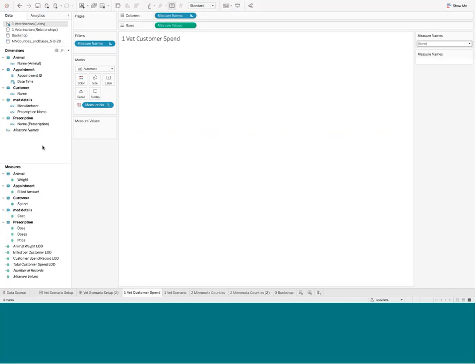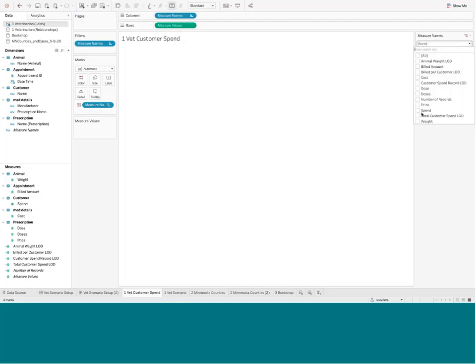All right, so if the first question is, what is the total spend of either all customers or in this case, just one customer, because that's all we have, one could simply drag total spend out from customer, right? So keep in mind that when we create a data source, however many tables we might bring in, one or many, we will see all of the dimensions that Tableau has helped determine for me, and I can override that. And we will see all the measures down below. We'll have a single pane for measures, and we'll have a single pane for all of our dimensions. Okay, so I have gone ahead and made it easier to select my measures.